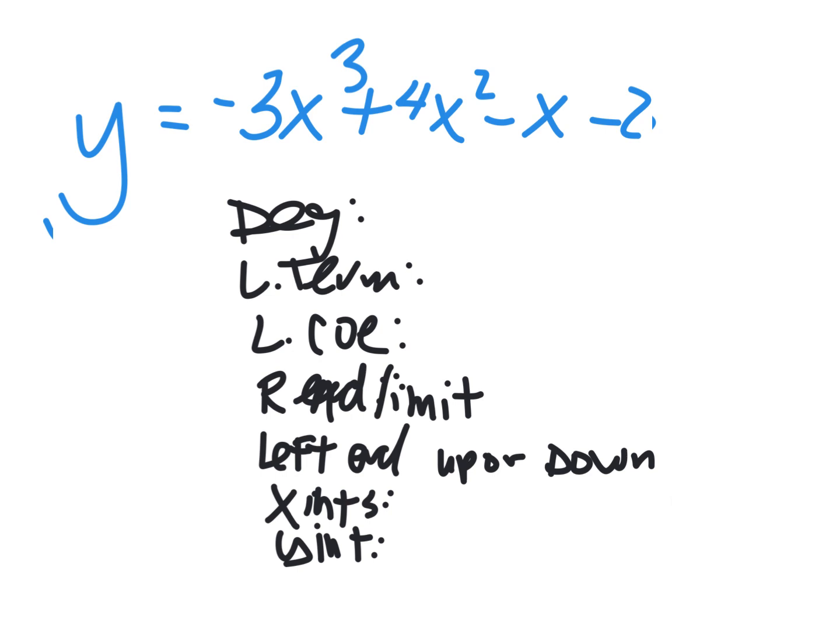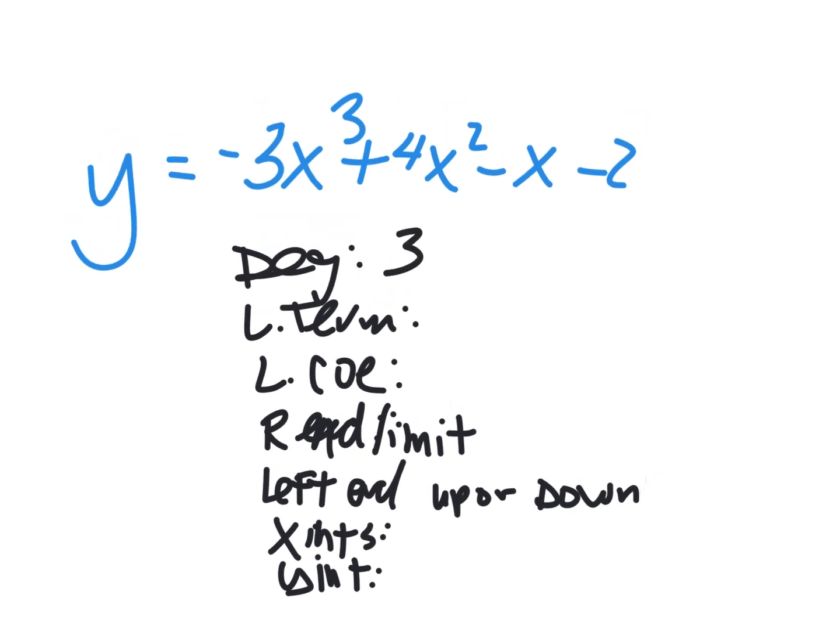So the degree of this thing, let's just kind of go down a row here. Arlie, what's the degree? 3. The lead term, Marcus. You were close. That's the lead coefficient. You want to try again? Nope, the lead term is negative 3x cubed and it keeps going. All right, you're learning something. The lead term versus the lead coefficient, which is just the starting number, negative 3.